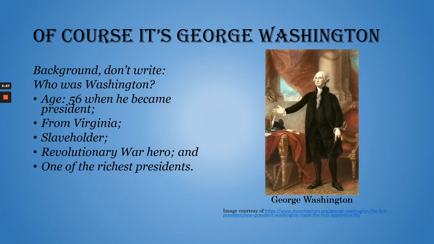And also, he's one of the richest presidents. He came from a rich family. He had this huge plantation. Then he married, basically, who at the time I believe was the richest widow in Virginia, Martha, then Custis, then eventually becomes Martha Washington. So he has his dad's money, his wife's money, and he had made a lot of money on his plantation too. So he's one of the richest presidents.